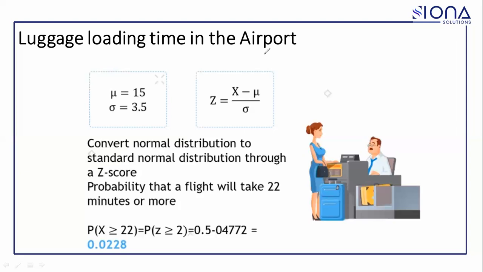So first thing you do is you have your data points. Based on the data, you have your mean and your standard deviation. So you find out the Z-score. But before I find out the Z-score, just by looking at this data, you can identify what the probability would be. If you are smart enough, you can identify directly. How is that?